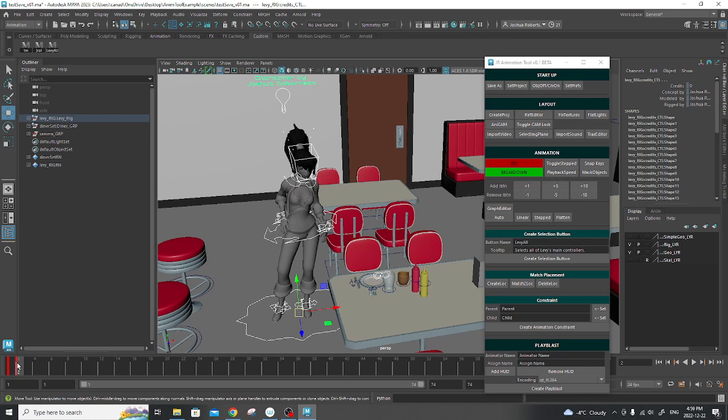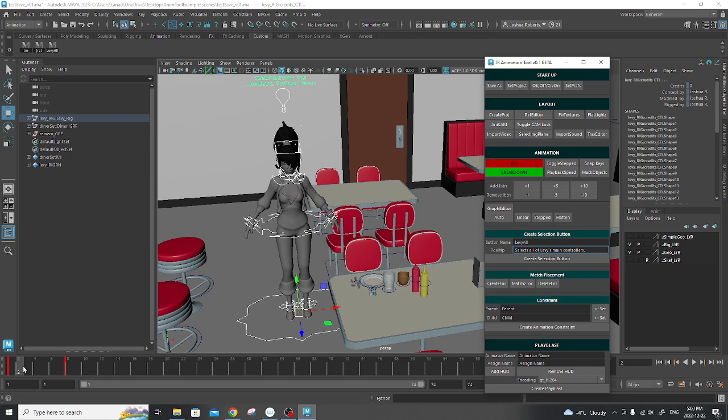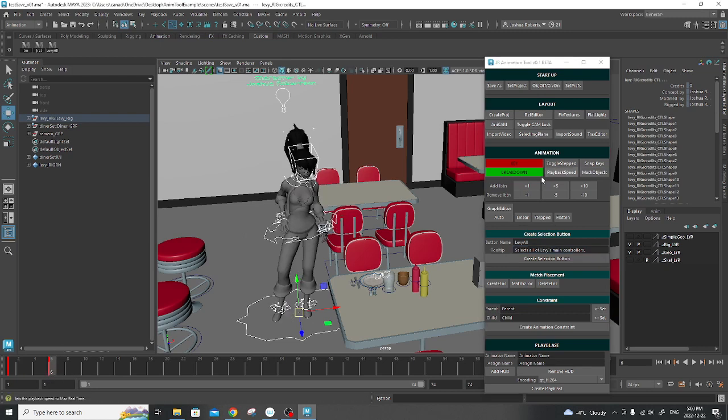And what it'll do is it'll take whatever key I have on the current frame and after, and that's what's going to nudge. So on this keyframe, if I hit +1, it's going to move it forward one keyframe and replace it with an in-between. If I grab +5, it's going to do the exact same thing as before, and same with -1. Even if I'm on that keyframe and hit -1, it's going to bump it back. But if I hit -1 anymore, we can see it's not going to nudge anything, even -5 or -10.